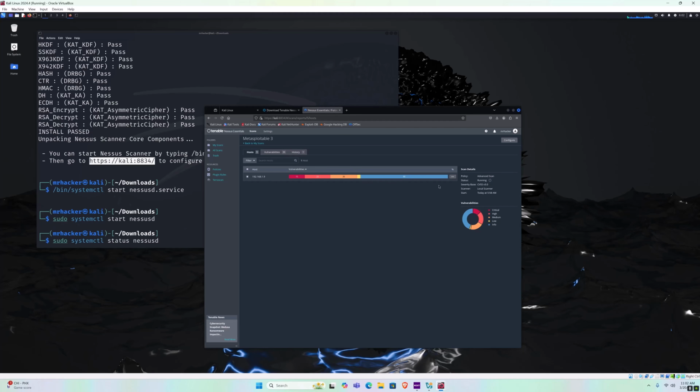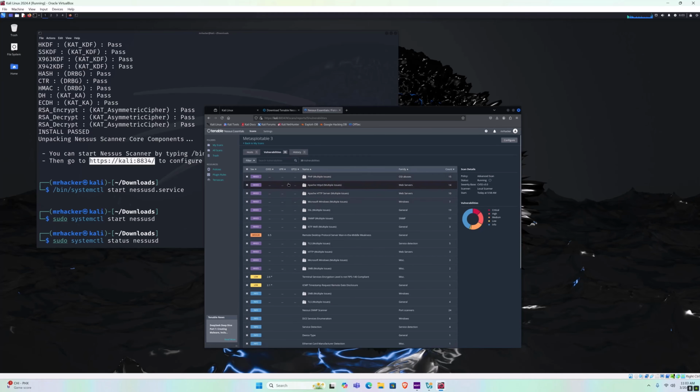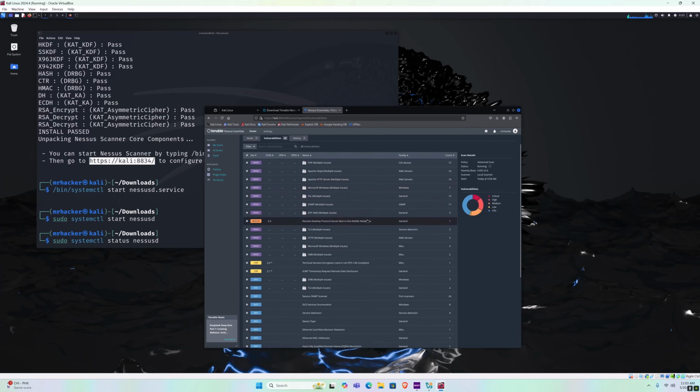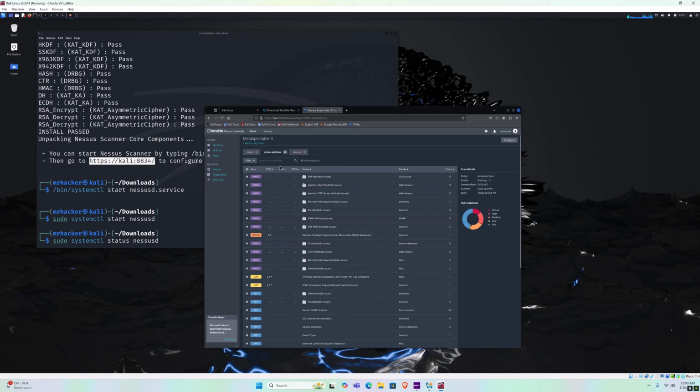Now keep in mind that we can see right here it's still running, but currently it managed to find 15 critical vulnerabilities, 25 high vulnerabilities, 26 medium vulnerabilities, low vulnerabilities only 2, and we have information disclosure vulnerabilities at 90. So even while it's running, we can go to vulnerabilities and check each and every one that it managed to find. Now, of course, once you have this type of result, you want to be looking into critical vulnerabilities first. So you're not interested really in medium, low, or information vulnerabilities at the start.